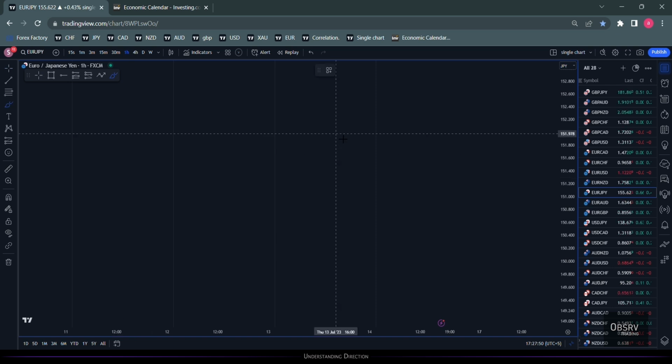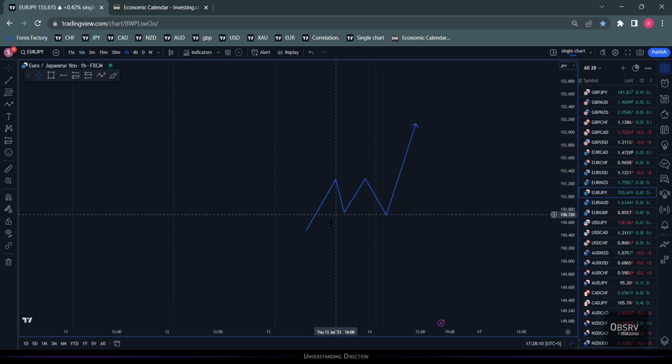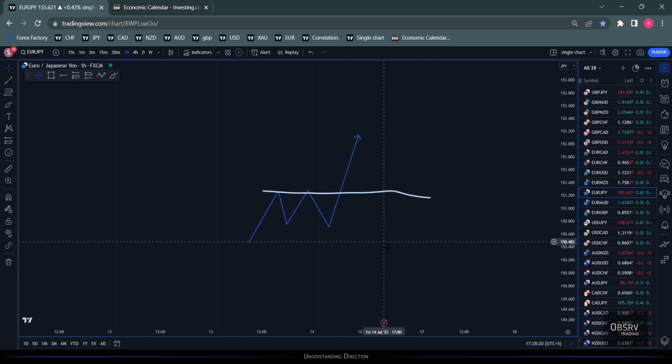Okay, now let's say that the price is making higher highs and higher lows. Let me just get another tool. The drawings are really squiggly here. Okay, the price is making higher highs, higher lows, unable to make a lower low, makes a higher high. Now obviously, a lot of you know that we call this a breakout, right? Now this is your big boy time frame, your higher time frame.